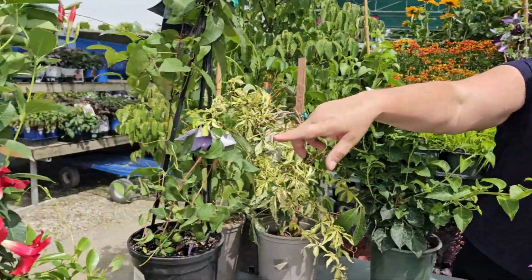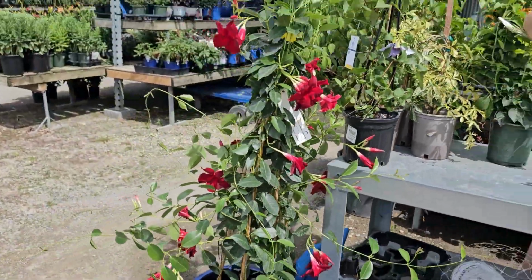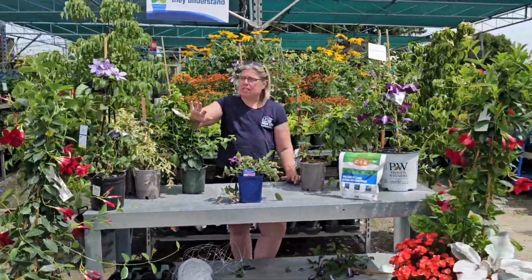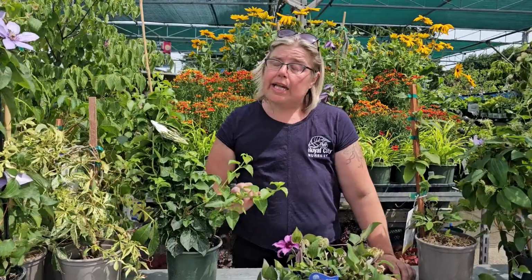So you've got annual vines, and that's the mandevillas that we've got out front, the red ones. So those are fantastic. They're beautiful in the summer season. These ones have grown about 3 feet in the last few weeks, but they are tropical, so they need to come inside over winter, or you treat them like an annual.